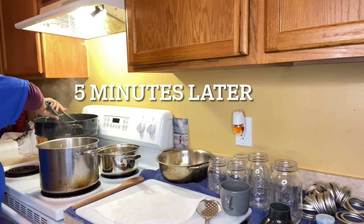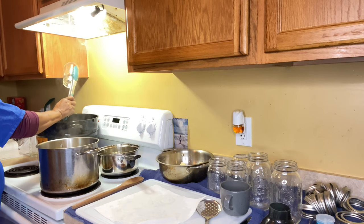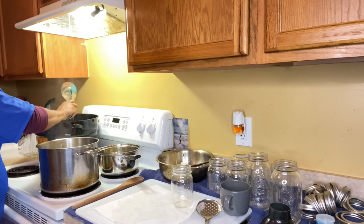So it's been 5 minutes. Now I'm about to take the jars out of the water bath canner. I'm using tongs, but you can use your jar lifter to do it. This is just easier for me.